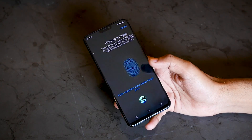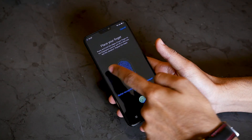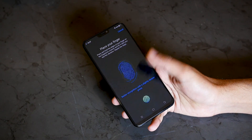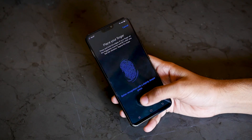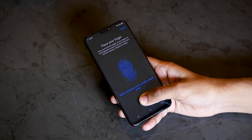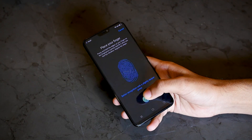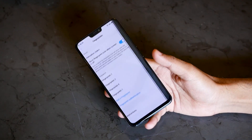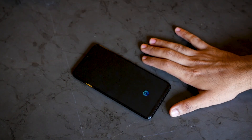It is now saying 'continue to adjust as prompted to acquire the edges of your fingerprint.' With a normal touch the fingerprint was added. I'll try once more — okay, it was added again. So for edges, even with normal touch it's working, and if I press a little deeper it gets added even more easily. Registered successfully — we have added the fingerprint successfully.